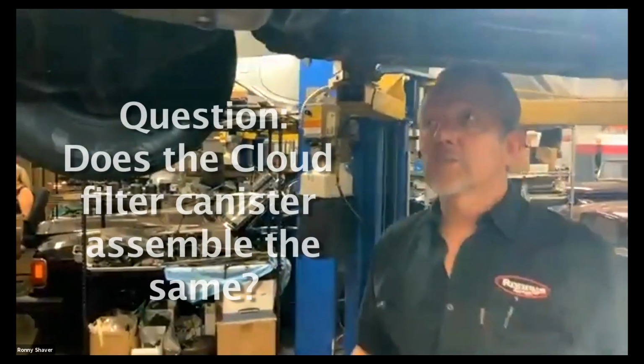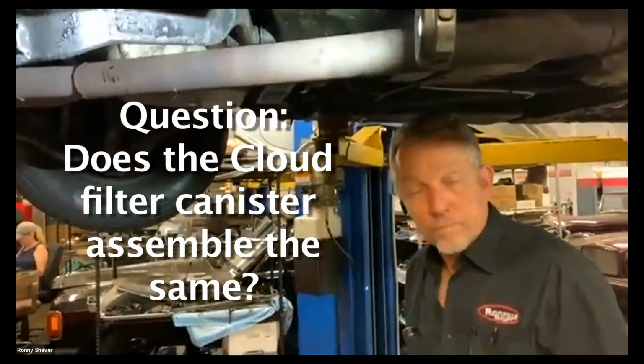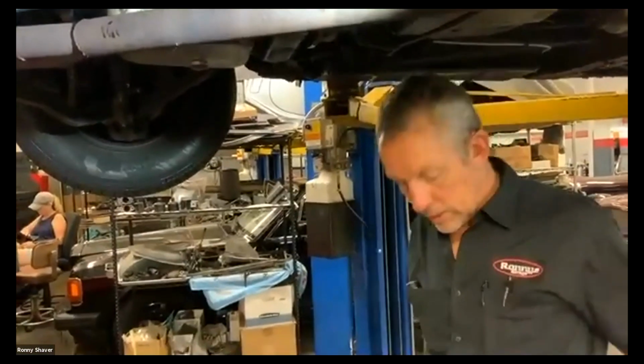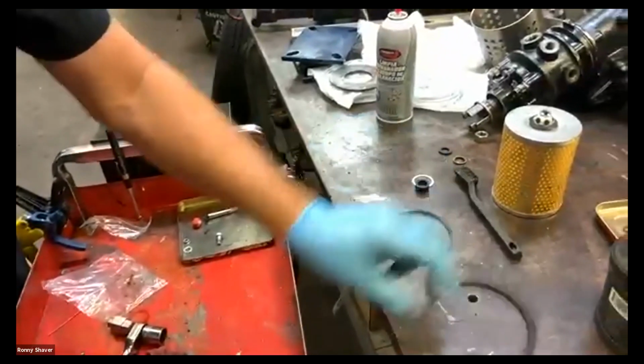The Cloud canister assembles the same, but it's vertical instead of at an angle. And then the 6-cylinder, I'm going to give you a little hint. That big flat rubber seal, do not touch it, in my opinion. Because first of all, that oil filter on the Silver Cloud 1 is underneath the carburetors. It's really hard to get that seal out and get it back in there square. I typically never change them, to be honest with you. And I just put that canister under there.